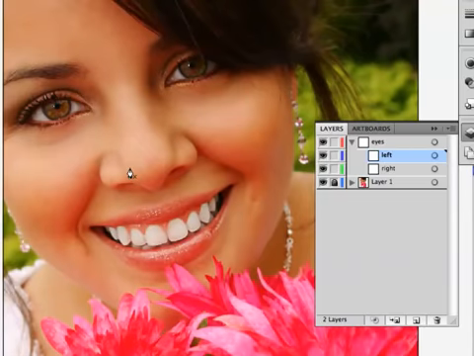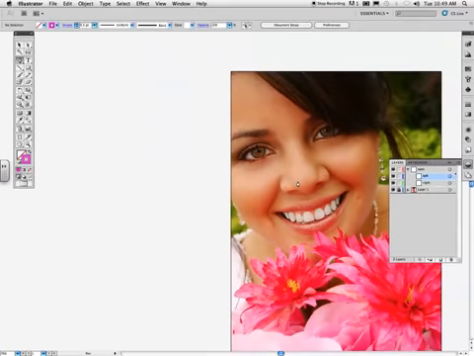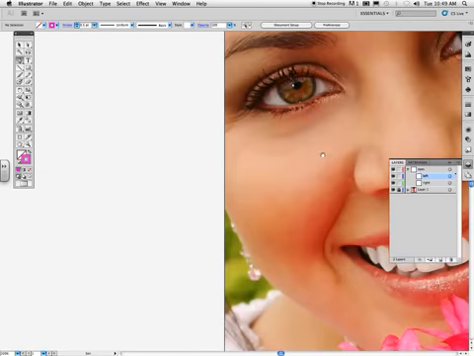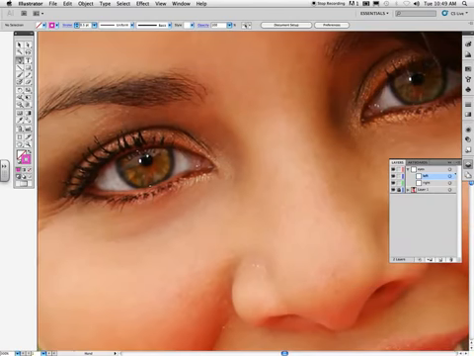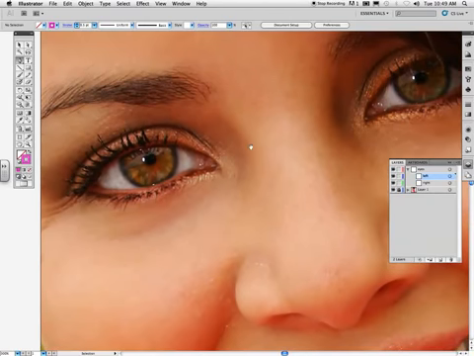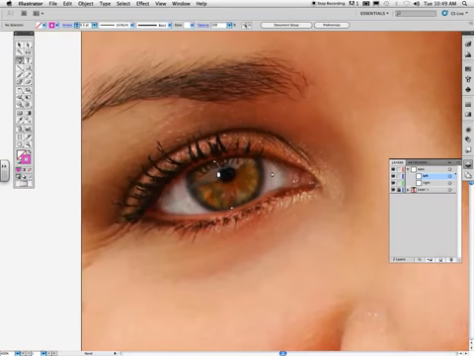Today, for this particular tutorial, we will only be working on one eye because frankly this tutorial will be a little bit long. I will do my best to speed through some of this just for time's sake, but if you guys have particular questions or particular requests as to how I did something, please make sure to leave a comment, send me a message, let me know, because otherwise I don't know how to help you.